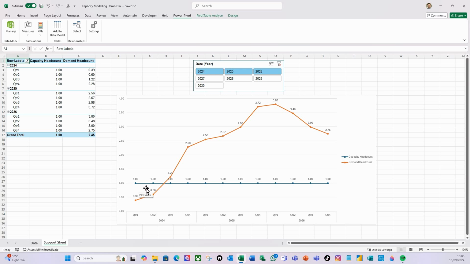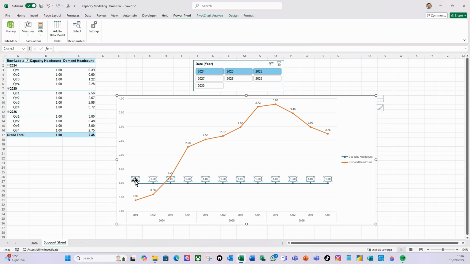So based on the capacity, we start having problems in Q3 of 2024. And you can see the problem grows through 2025 and then drops down in 2026.